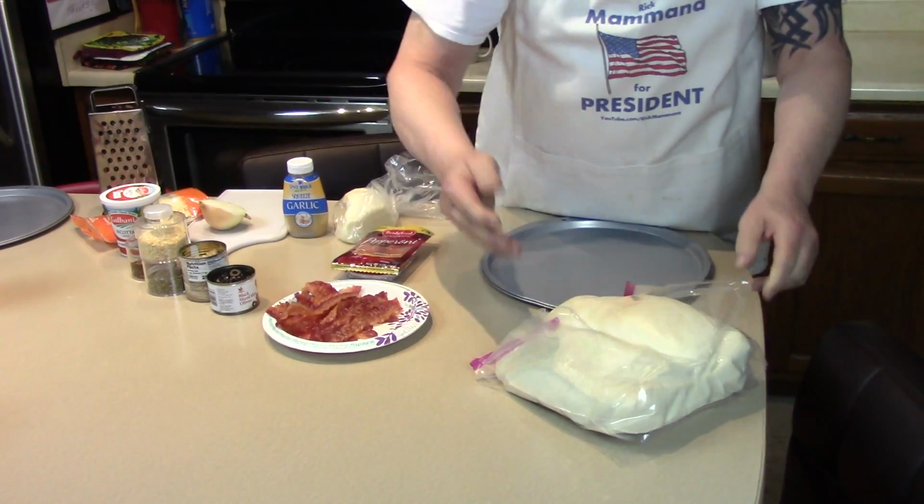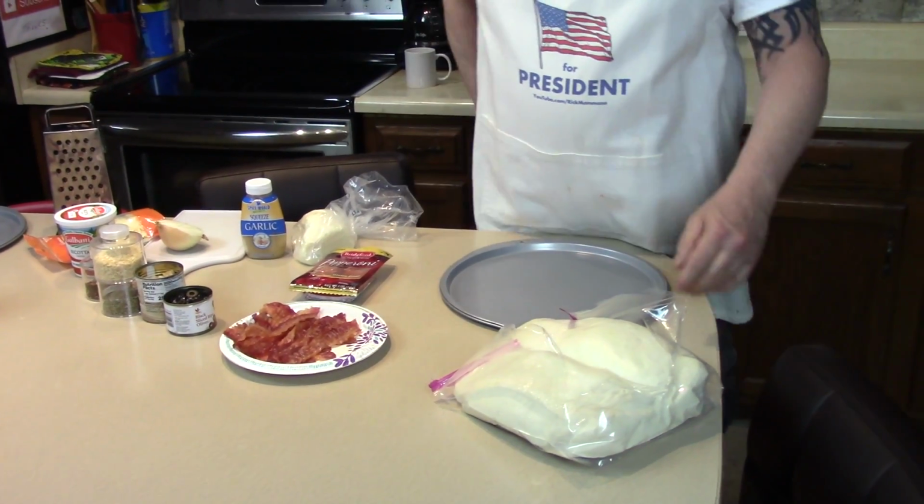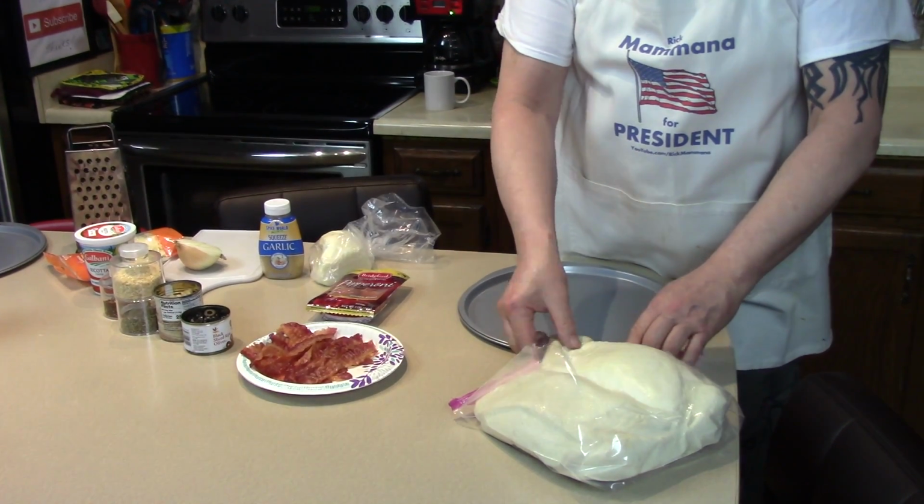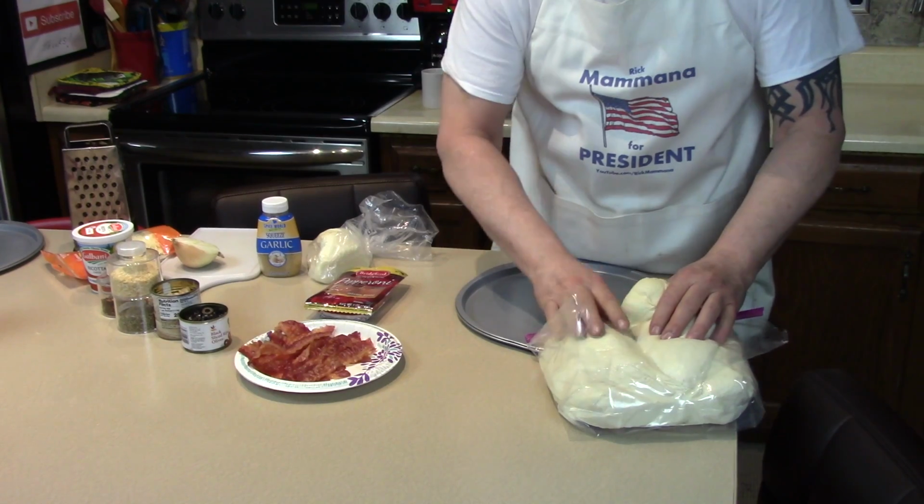All right, first, do you think this is too much dough for one? Half of this? No. Well, we're gonna make thick crust pizza, right? Oh, yeah. I'm afraid it's gonna stick to my hands, no? Separate these two.